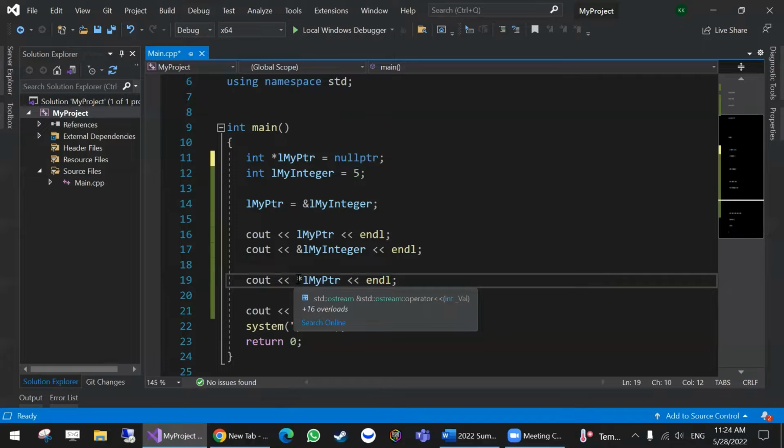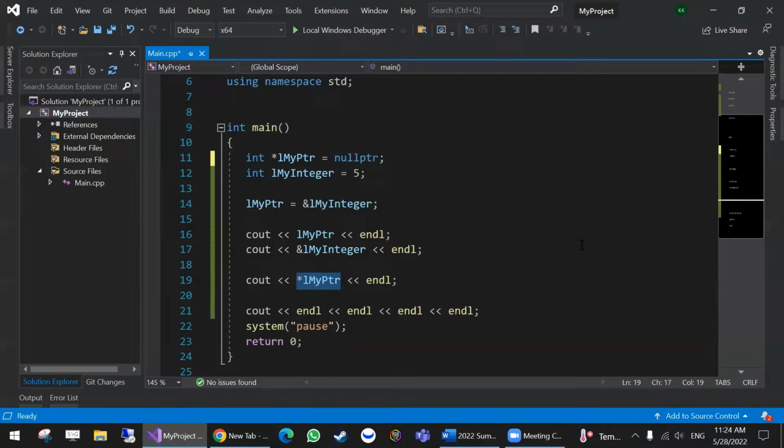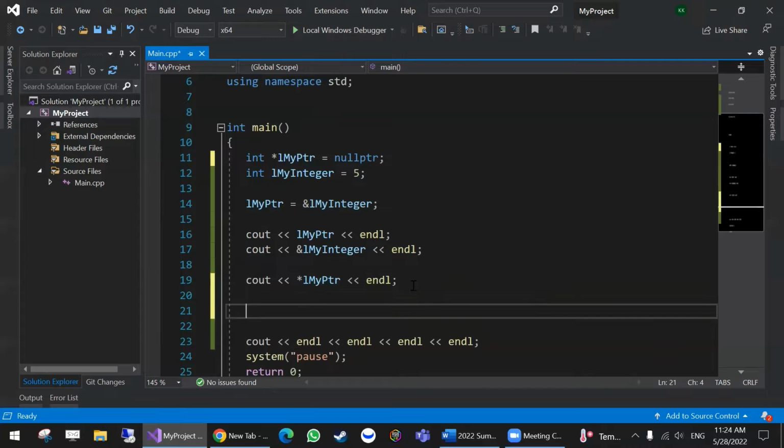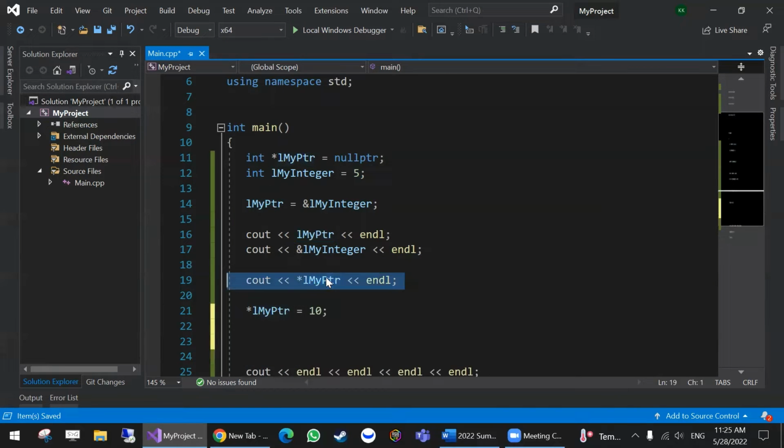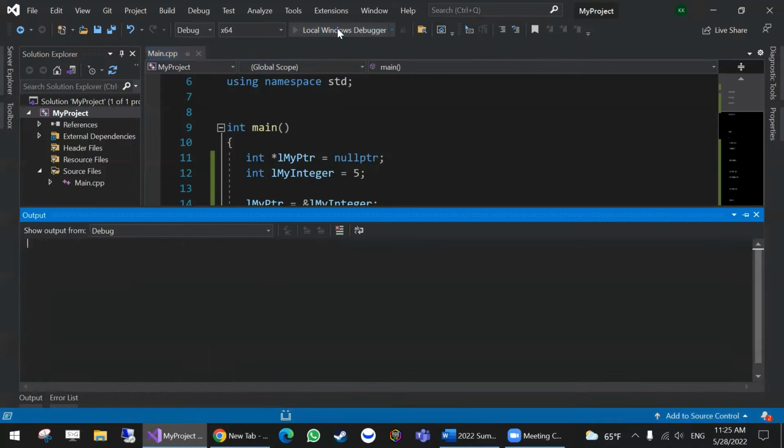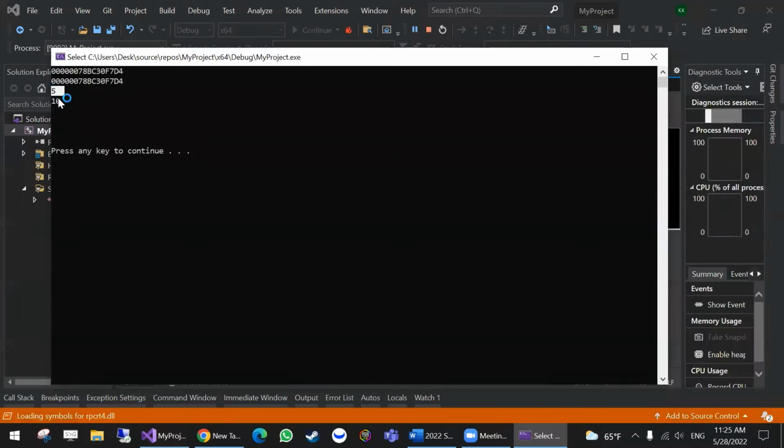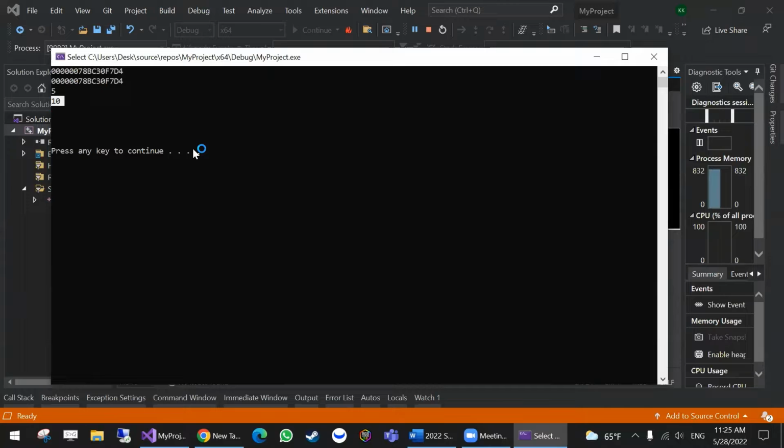This is called dereferencing. This will show me the value that the pointer is pointing to. The same way, dereferencing allows me to change the value in that memory address. So I'm changing the value that the pointer is pointing to from 5 to 10. So if I display again, it will display 10 at this point. So 5, 10. I was able to access the memory address through the pointer, change its value. One time I accessed it and read the value, and another time I accessed it and changed the value.